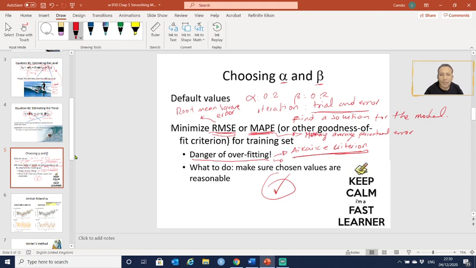Okay, guys, so keep calm. I am a fast learner, so this is very interesting because here we are not just using alpha to learn, we are using alpha and beta to learn. So as you can see, we are now very much into analytics. We are setting the computer, we are setting an algorithm that learns.